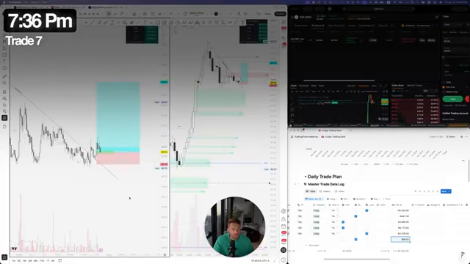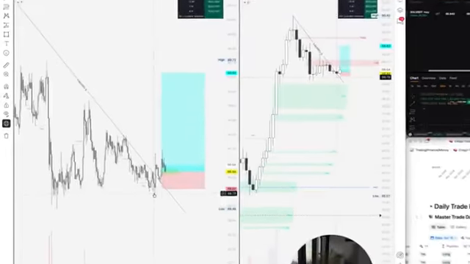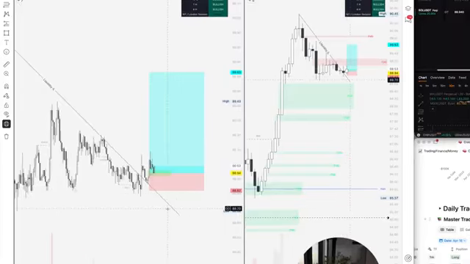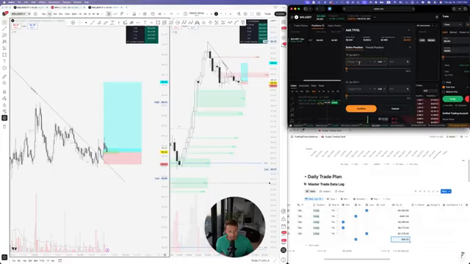Asia is about to open in about 15 minutes. So basically waited for this level. This level got rejected and then immediately moved up. Trading this time of day can be a little bit annoying, but we're about to get a bunch of volume coming in from Asia. So I really want to take advantage of this if we can find a good opportunity.